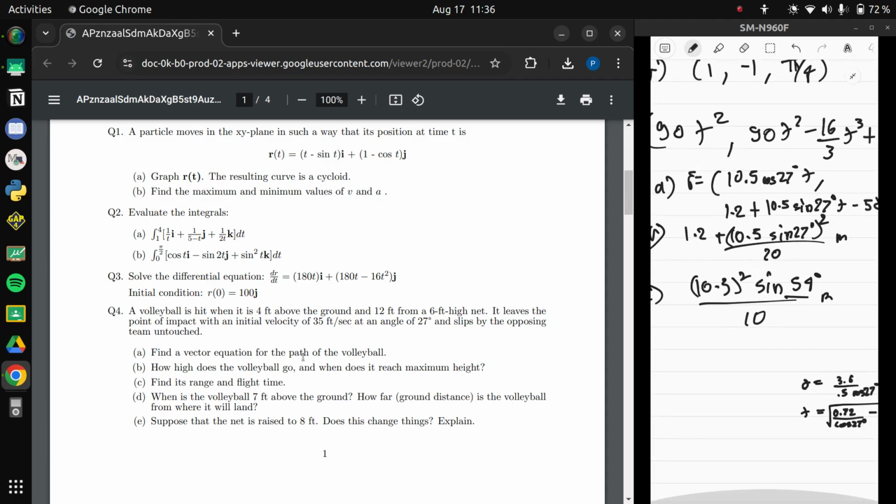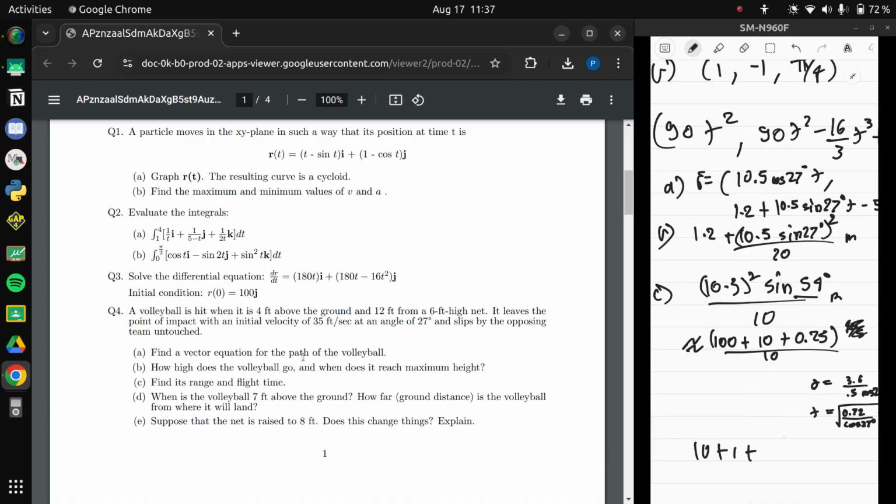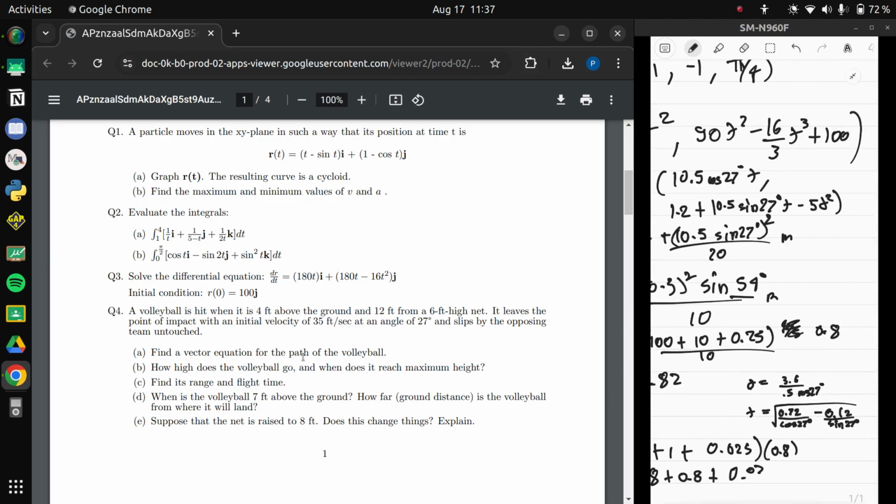What's that? It's approximately something like 100 plus 2 times this times 0.5, which is 5 times 10 plus 0.25. Okay, 5 times this stuff, which is just 4 by 5, upon 10. So 4 by 5 would simply be 0.8, so 5 times 0.025 times 0.8, which is like 8 plus 0.8 plus 0.02, which would be something like 8.82. So this is approximately 8.82.